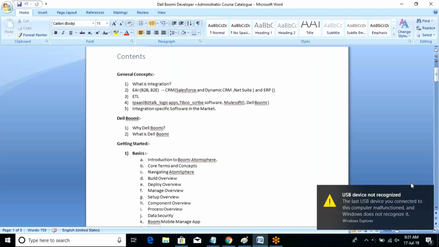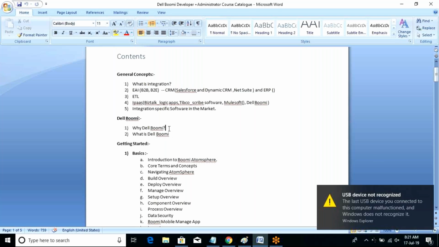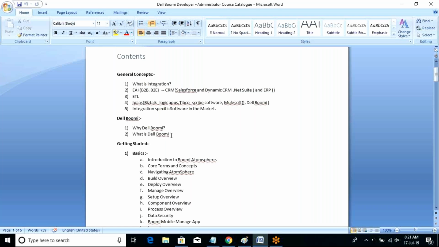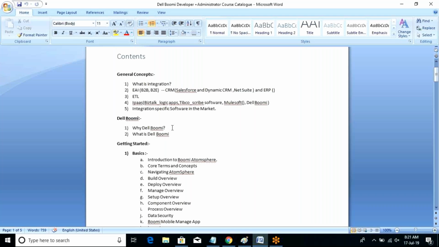So that's what it is about Dell Boomi, why we need it and what its capabilities and features are. I am talking about its capabilities because I know a little bit right now. But when you learn things, then you will start saying why the product is good. We know what Dell Boomi is, but we will understand its capabilities by the end of our training sessions. So are we fine till here?